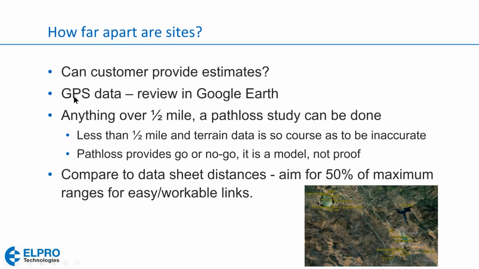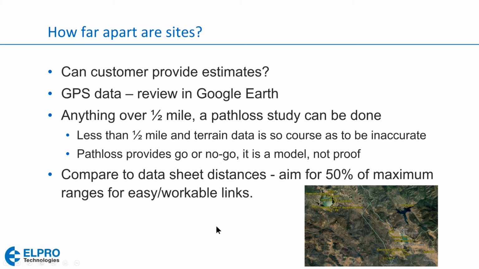But what we really ask for is, can you provide the coordinates in Google Earth? If they can put push pins into the locations on Google Earth, as you can see in this image, they can save that information as a Google Earth KML or KMZ file, and then email it to me. I can open it up and look at exactly what those sites are going to look like. Then we can import that information into my Pathloss software program, and we can figure out how high each antenna needs to be, what the best layout is, and which sites would make the ideal repeaters and all that sort of stuff.